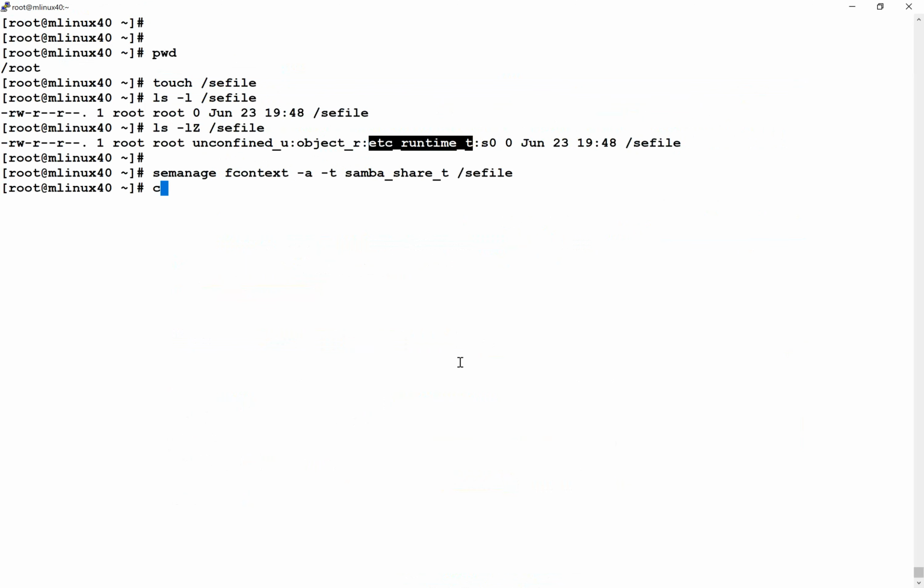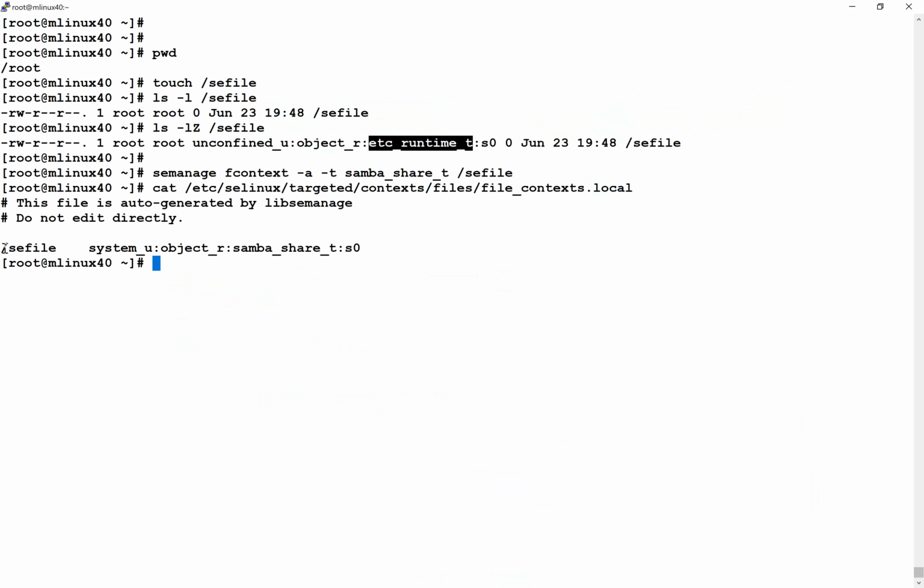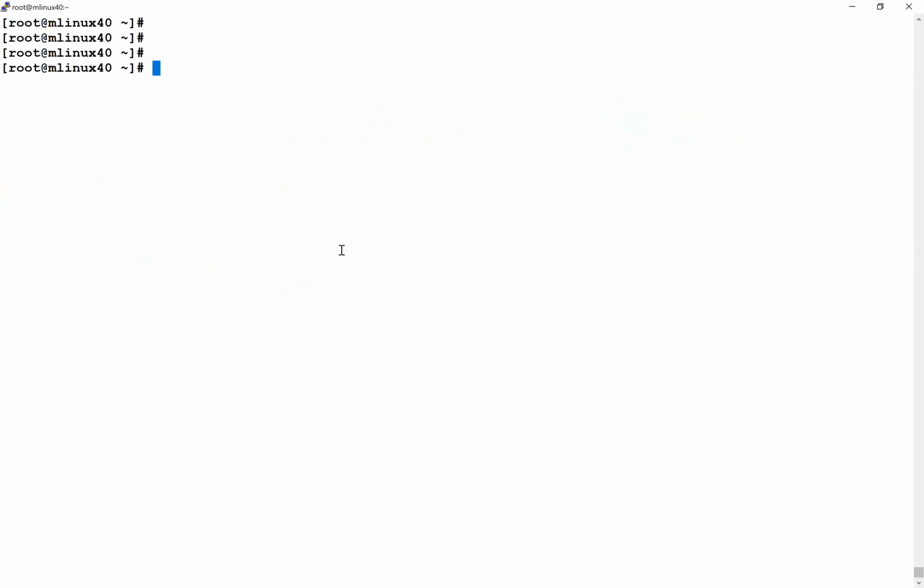So let me go and read this file, etc selinux targeted contexts files file_contexts.local. If you view it, it says that for /se file, the default context will always be samba_share_t. Now let's do our experiment.